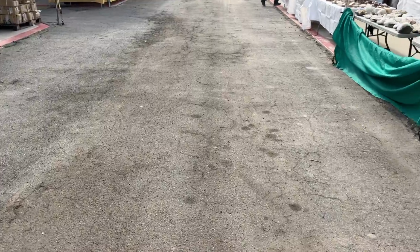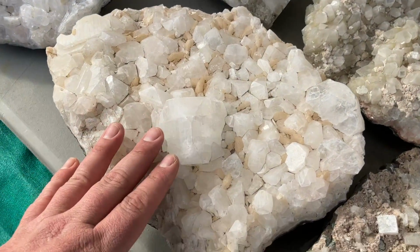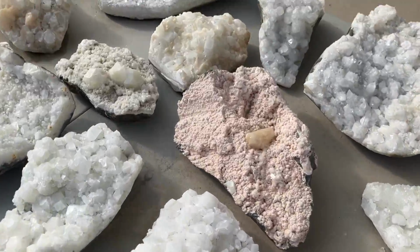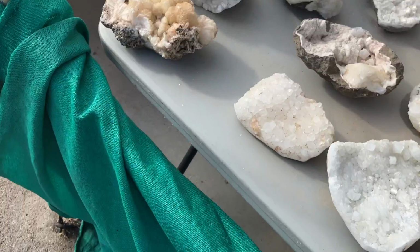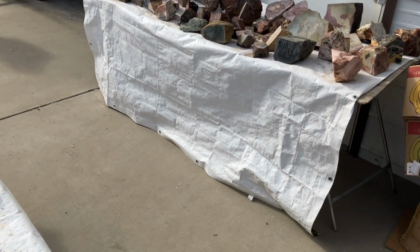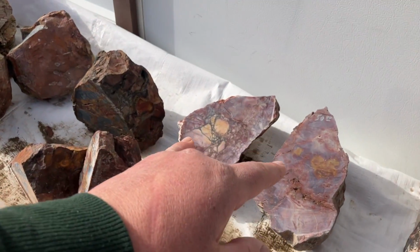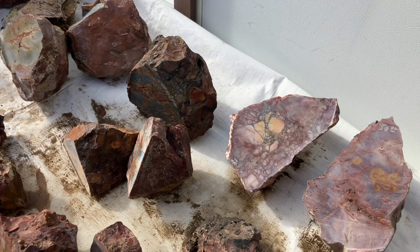Some zeolites. Are all these apophyllites? Are all apophyllites zeolites, but not all zeolites are apophyllites? I don't know. These are usually super affordable. Very awesome. I think this comes from caves. Oh, look at this. This is beautiful. Very familiar one. Some Picasso there. That's some of the Mescalero, if I'm not mistaken. And I think the only people who mined it was McKay and Jeffrey Hill.